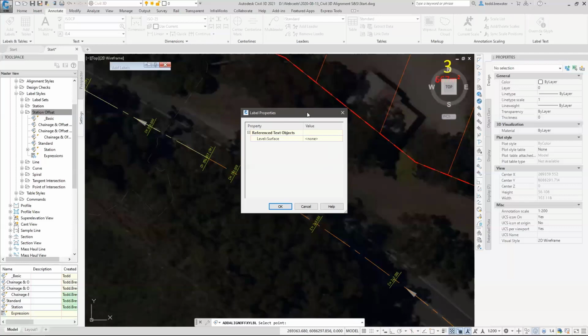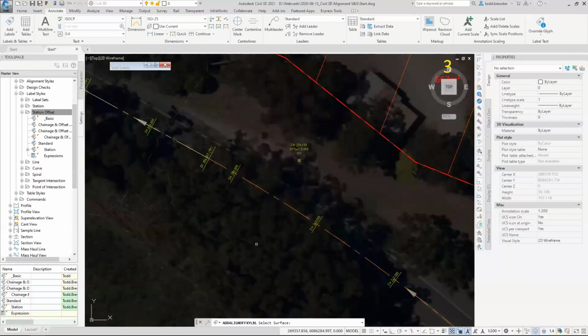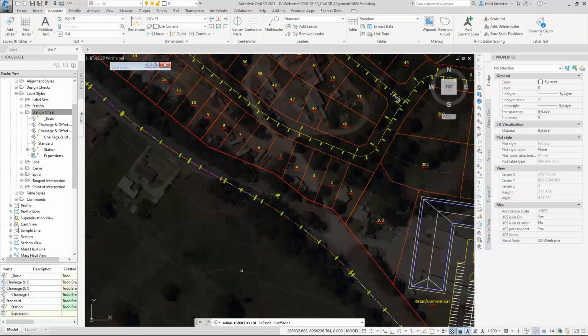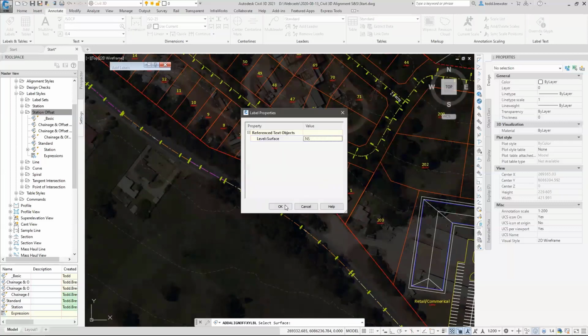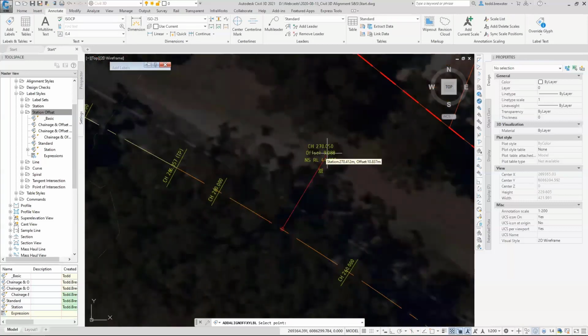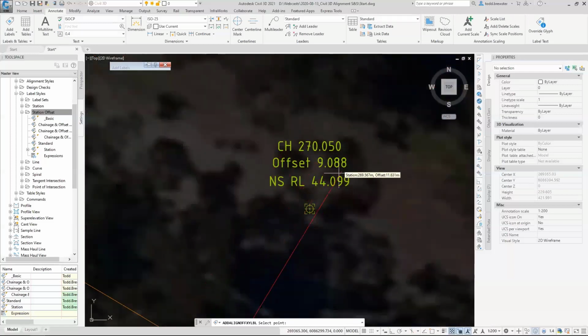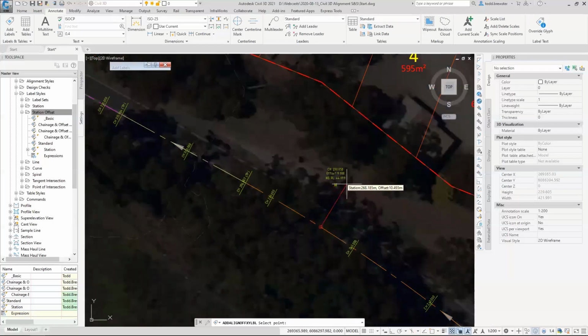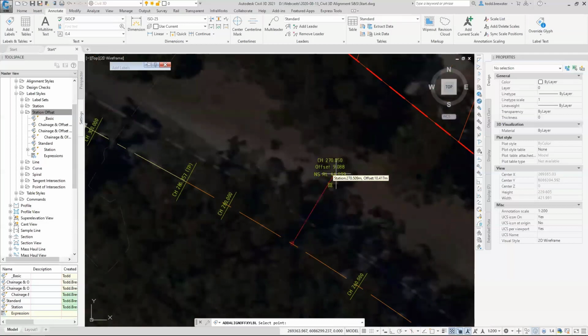And then because I referenced a surface, it asks for the surface. So you click on the little epsilons and then you can go and pick on the surface and it'll pick up your surface. You can go okay. And then it will now suddenly tell me my chainage, offset, and my level from my surface and naming the surface because I asked for it based on the marker.